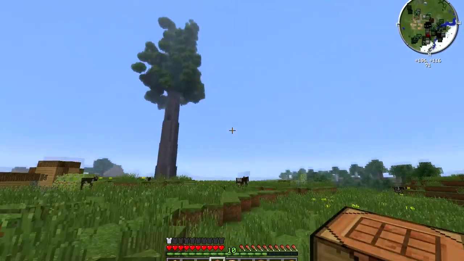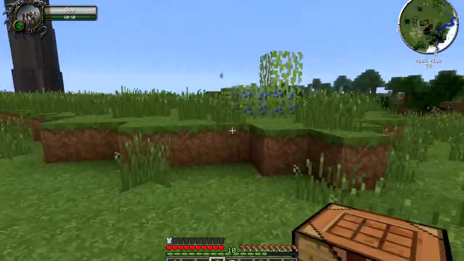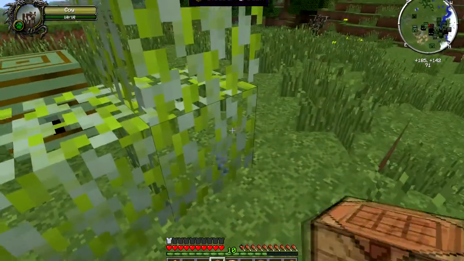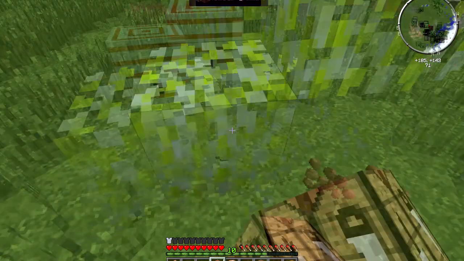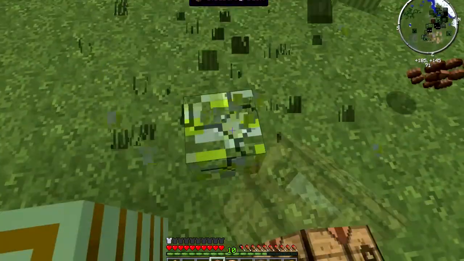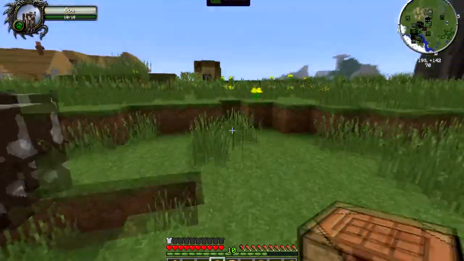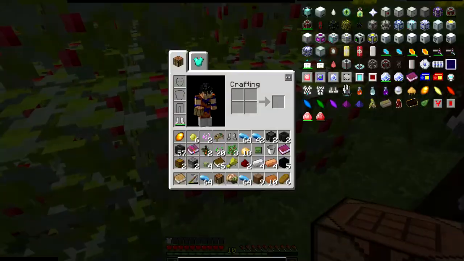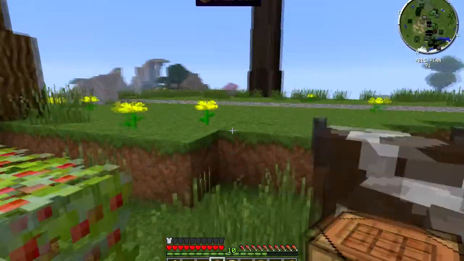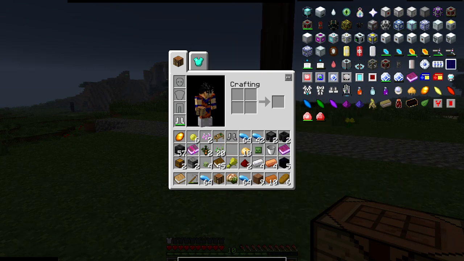What's a good spot? I kind of want to stay near this tree, because it's kind of cool. But I don't want to stay too close, because I don't want these guys to keep loaded. I'm out of room. Do I need cocoa beans? There's a rainforest close by. That's a slime ball, I think. There was... yes, these. Let's see here. Let's get rid of these saplings.